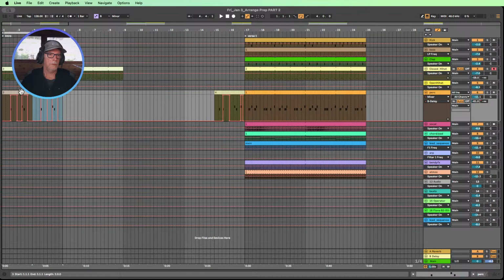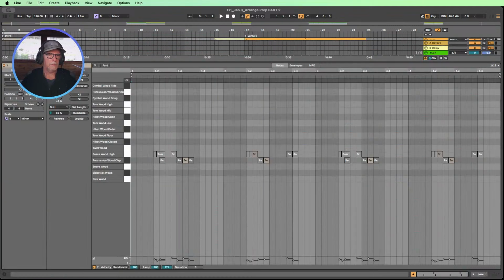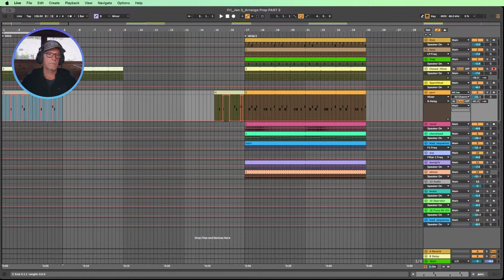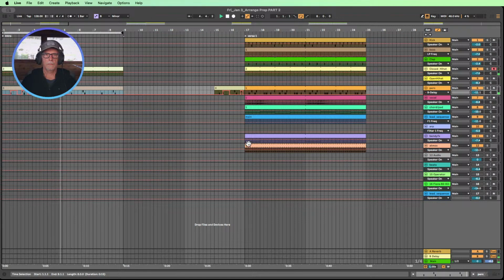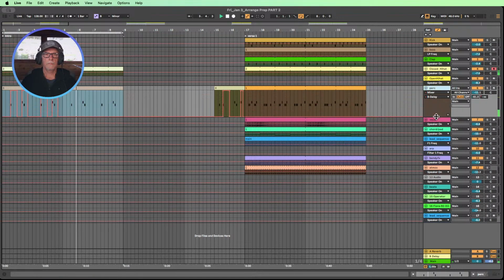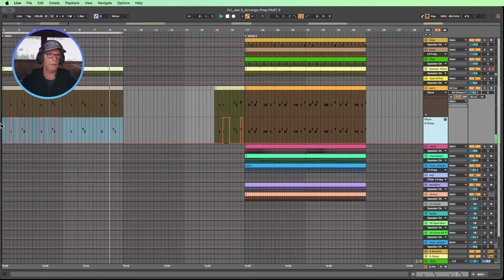And we'll just turn this maybe into a loop. So we can loop that up and drag it out. So we would need to copy our automation over. Let's put that down in its own lane down here.